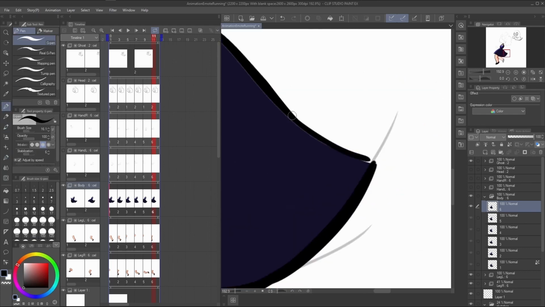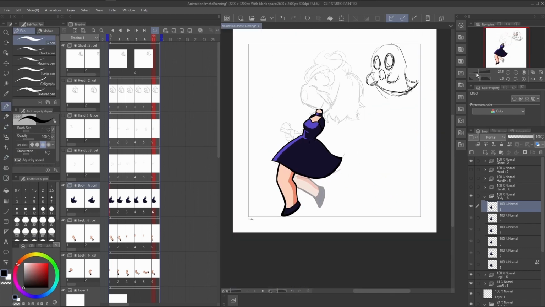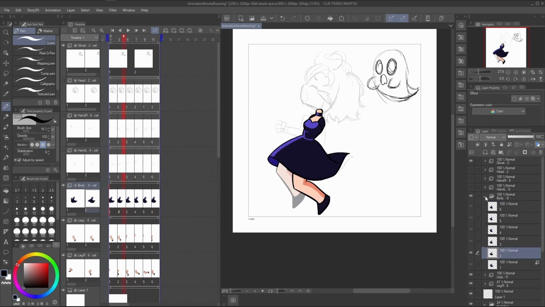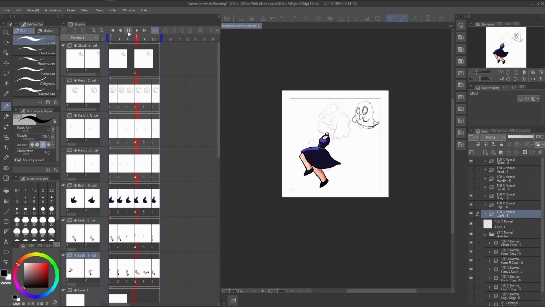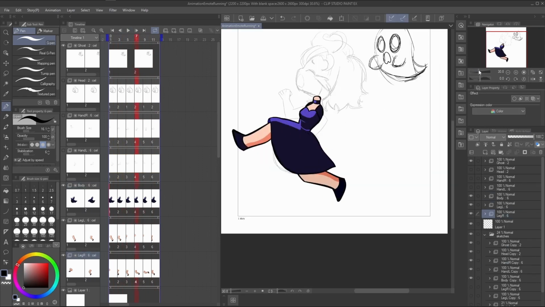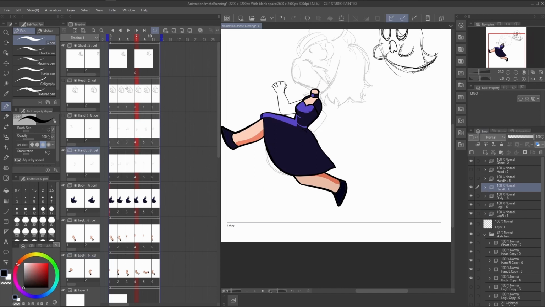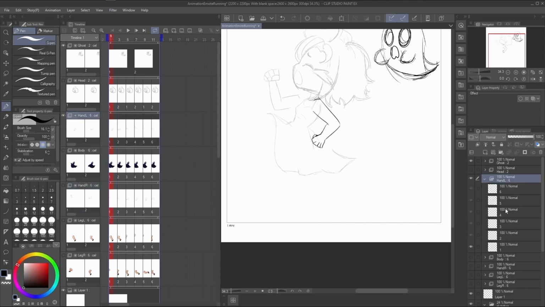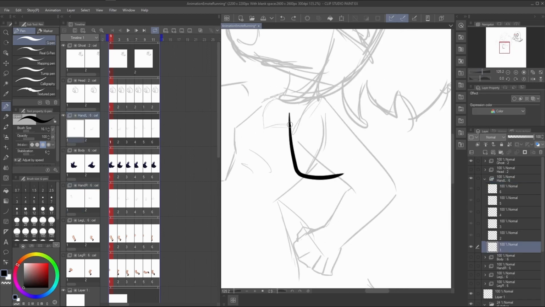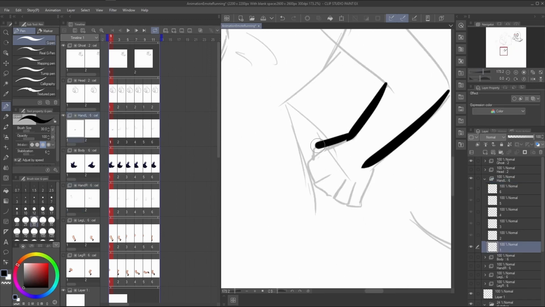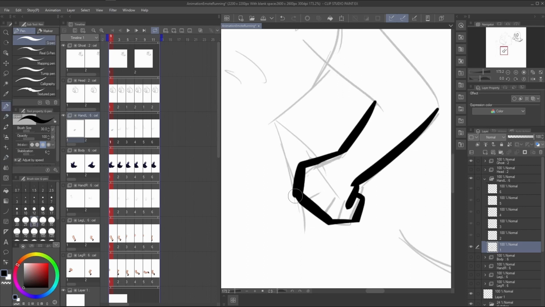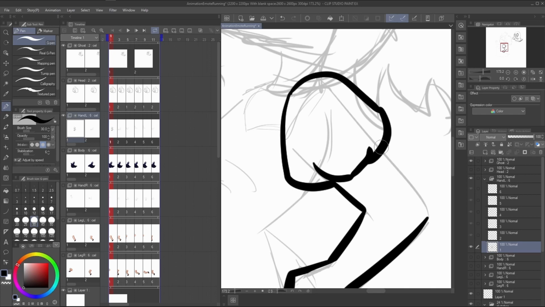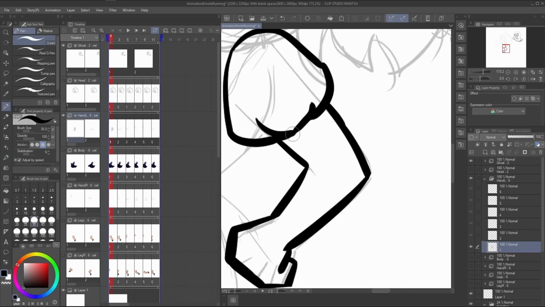Again, it's going to be an emote, so it's going to be tinier. But that's the good part. If you're working on a larger file like this one, you can actually use this one as, I don't know, a loading screen if you want to, because even if you scale it down, it's going to look crisp and nice and detailed, and even if you left it at this size, it will still look good as a full animation.